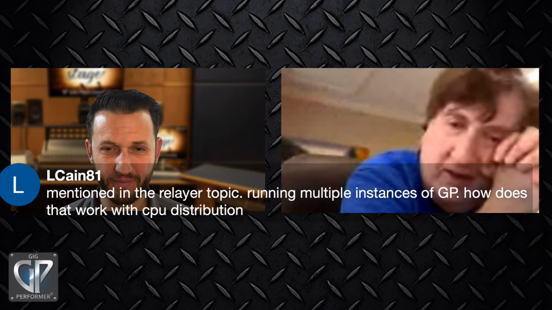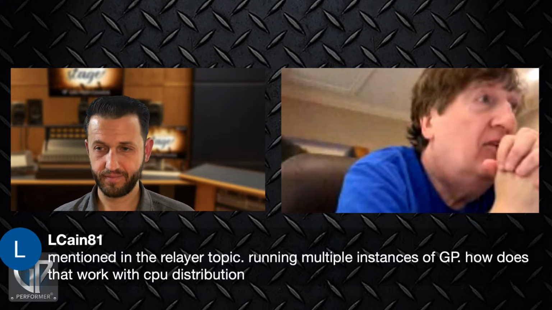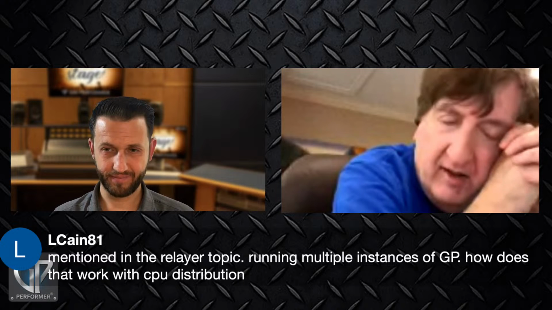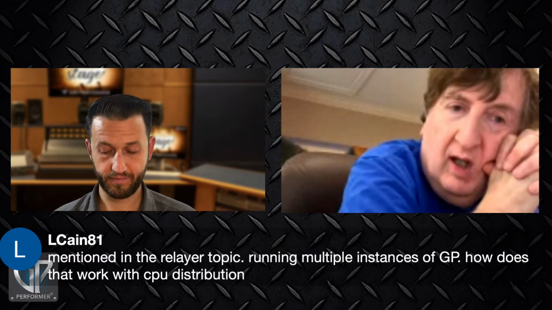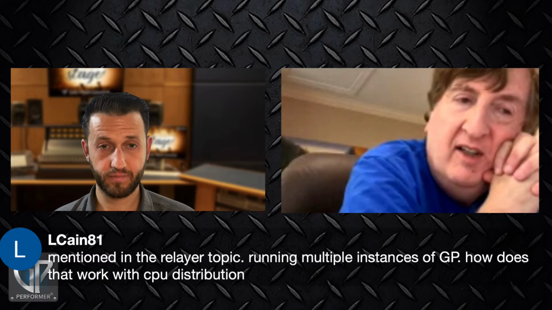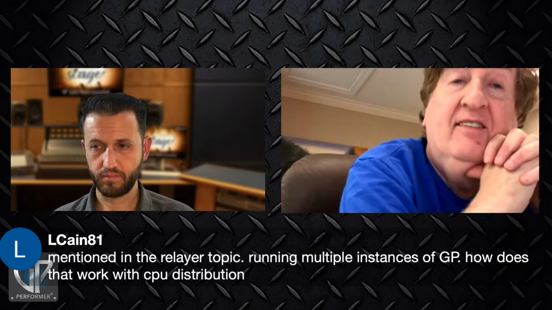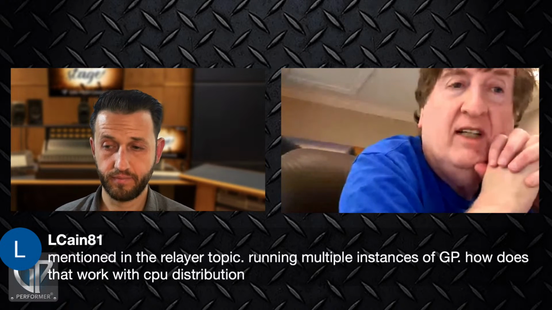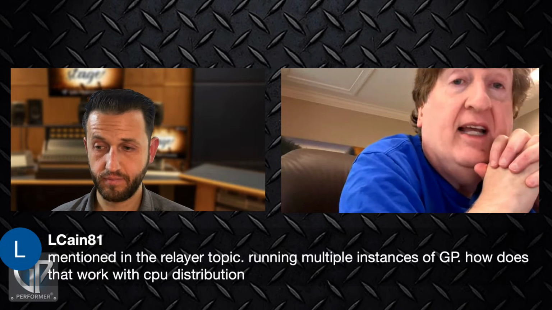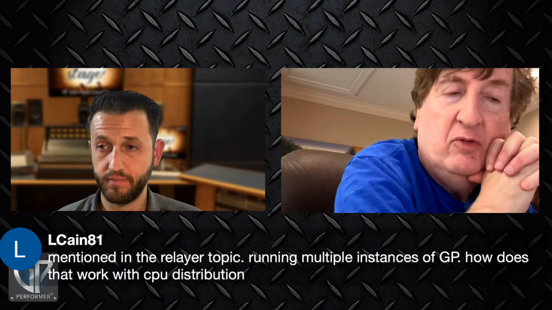So it's not a question. There's no manual explicit CPU distribution. We don't even try to do that. But it turns out if you have multiple applications, the operating system will often assign different cores. The way we implemented Gig Performer, each instance is essentially a completely different application. So by default, if there are cores available, you'll get another core for the audio thread. And so that just works.